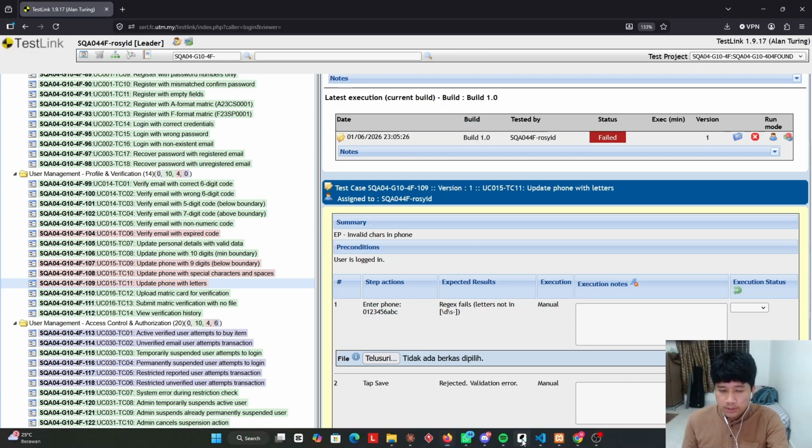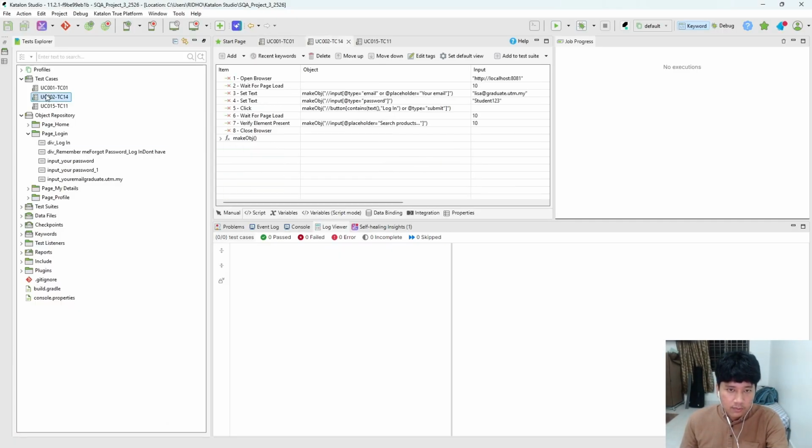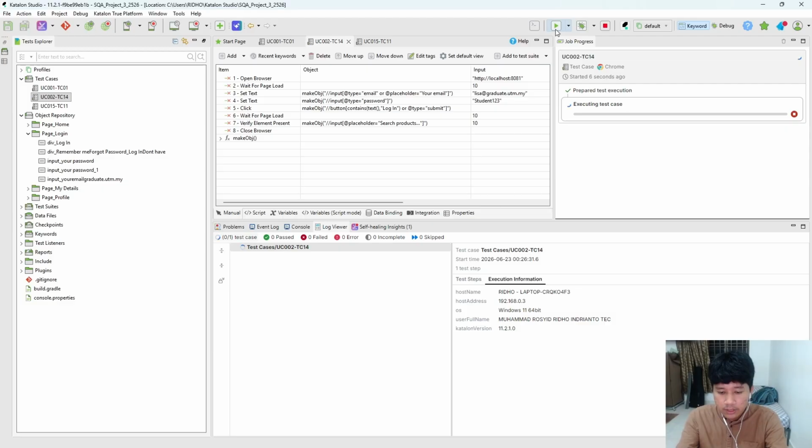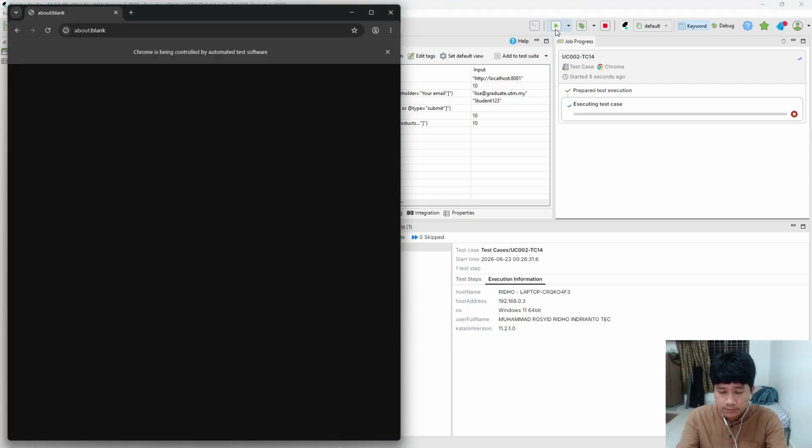Alright, so now let me demonstrate the execution in Katalon Studio. I will run each test case one by one, starting with use case 2, test case 14. This is the login with correct credentials.